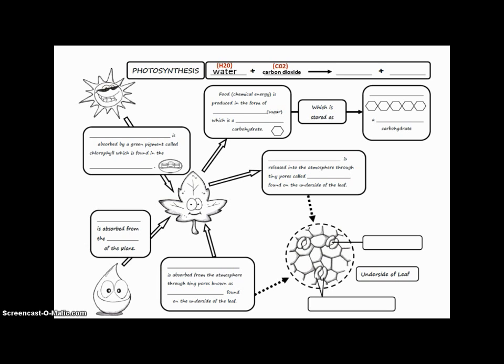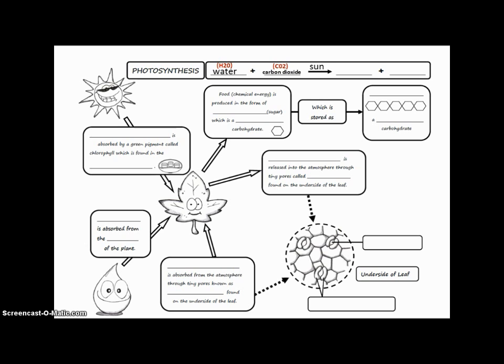Now we also know that plants need sun because if plants are in the shade for a long time or you have plants inside and they're not near the sun, they're not going to make it either. And that's because the sun provides that energy for the reaction to take place. So we're going to actually place the sun over the arrow and not in the actual equation. That's what's going to allow our reaction to take place.